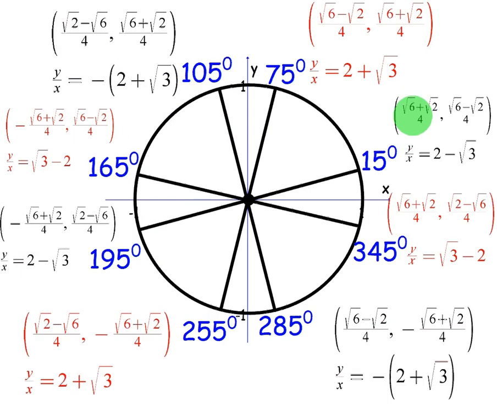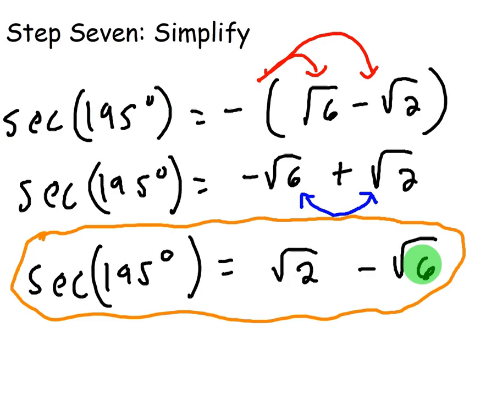Again, we're talking at this angle, 195. Square root of 2 minus square root of 6 is secant. You can see it kind of looks like the y value there, but again, there's no 4 on the bottom, and that's just interesting to me, and that's what happens sometimes when you multiply by the conjugate. That's it for this example of secant of 195. If you have any other questions about this, let me know.